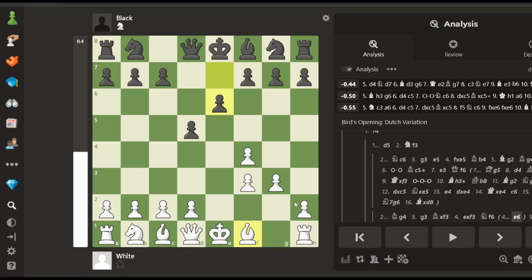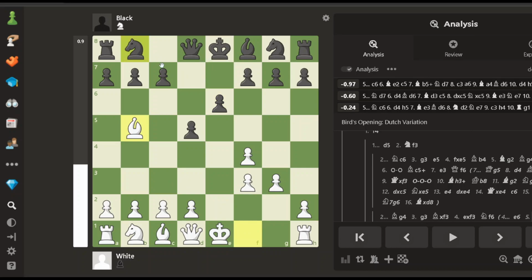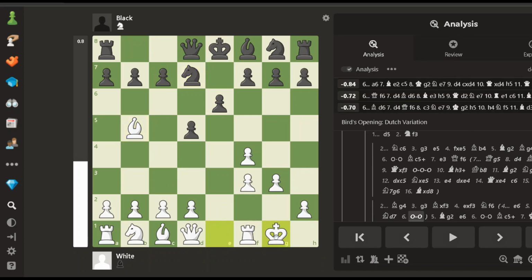What will we do after this? Such a messed up structure it seems, but it can happen. I mean, it can happen if you are trying to play the Dutch defense. What will you do about it? Think, if nothing, at least castling. Go for this. They can go this, and I'll give castling. At least it seems like their castling makes much more sense then. Although there is no one to really save.